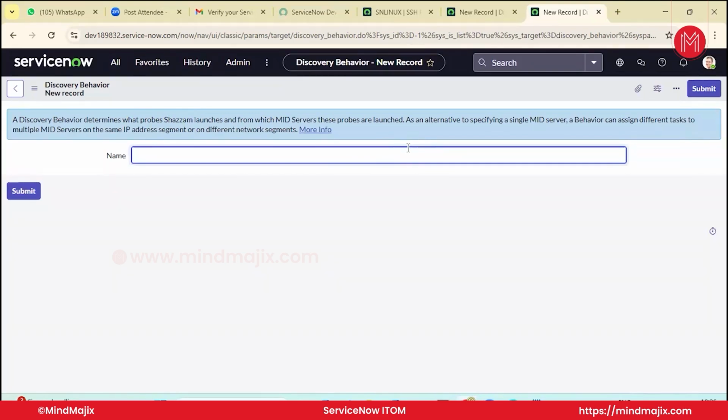So what will happen is your discovery will get a response quickly. Now it will search only for the specific port. It won't search for other ports. For example, right now we enabled one server where both the ports 22 and 135 are open. If we put 135 in the behaviors, even if port 22 is open, it won't scan it. It will only scan for the 135 port. So this is the restriction we are putting in the initial scanning phase.